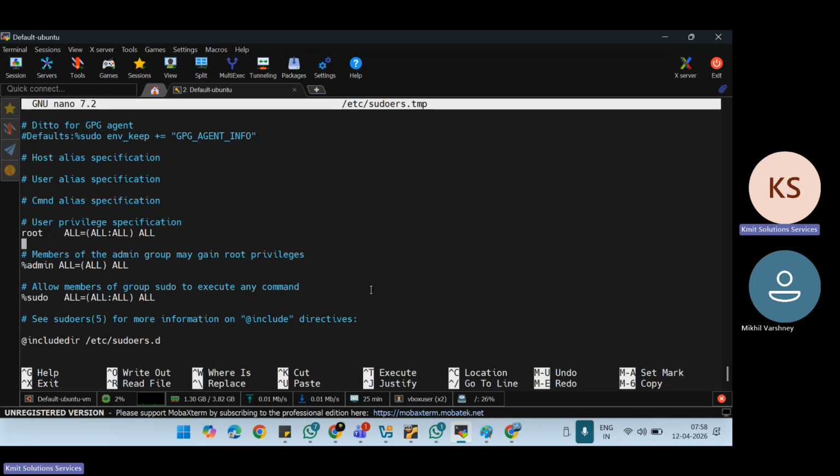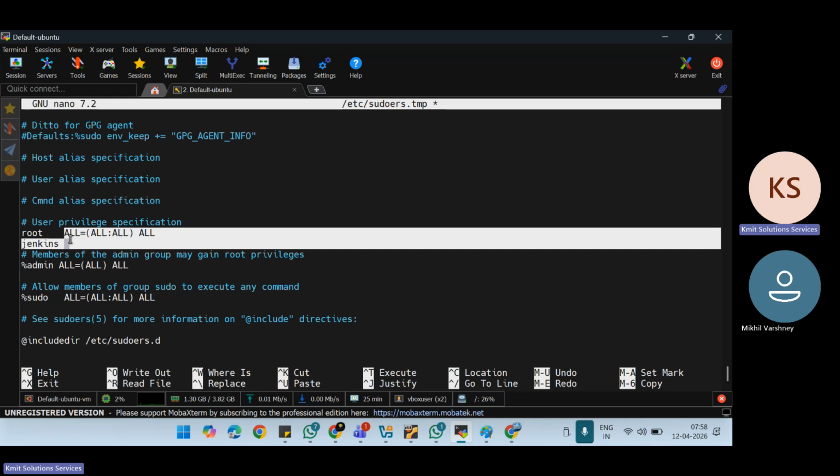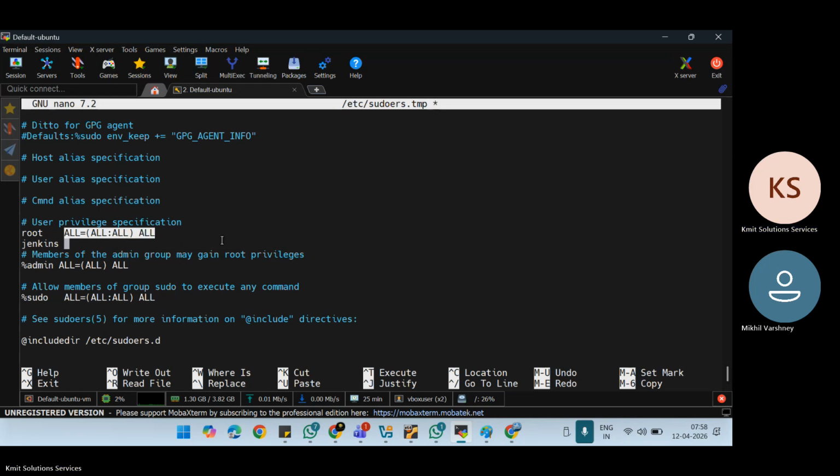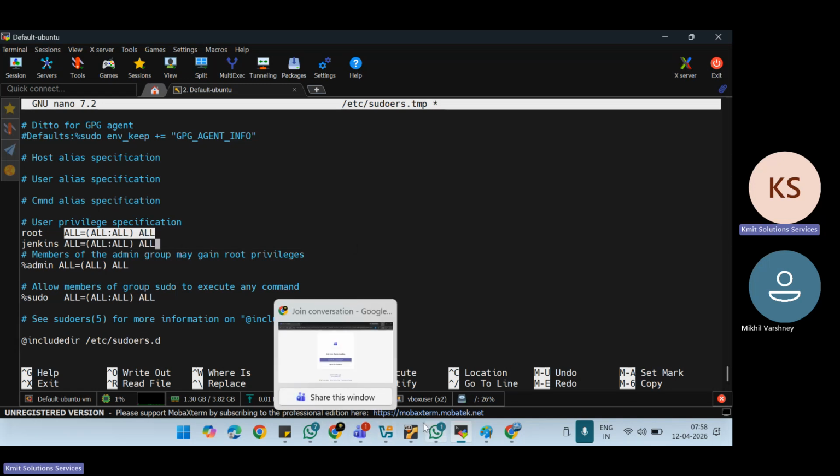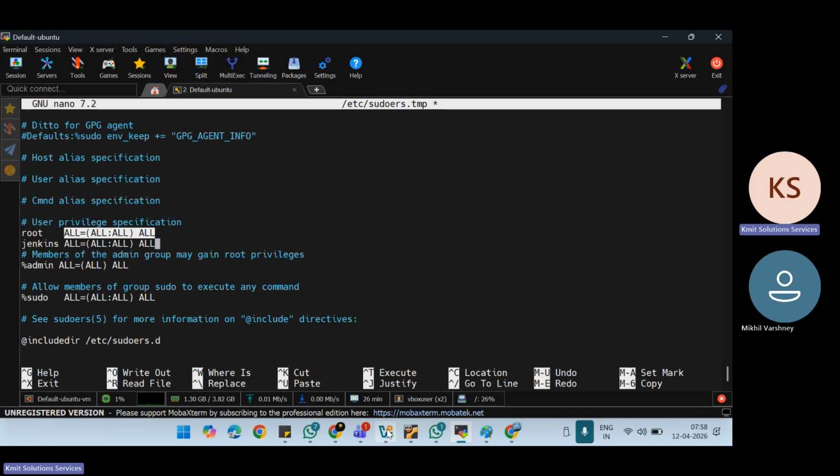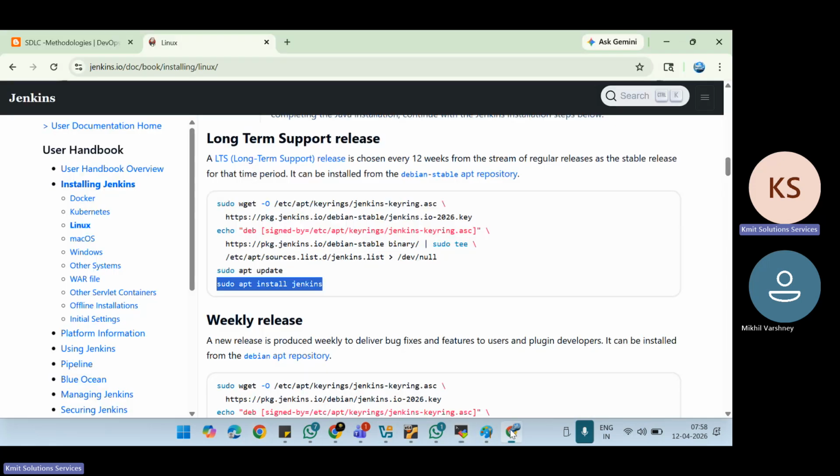So I will say jenkins, and I will add this. Just one second. I think no password also needs to be added.